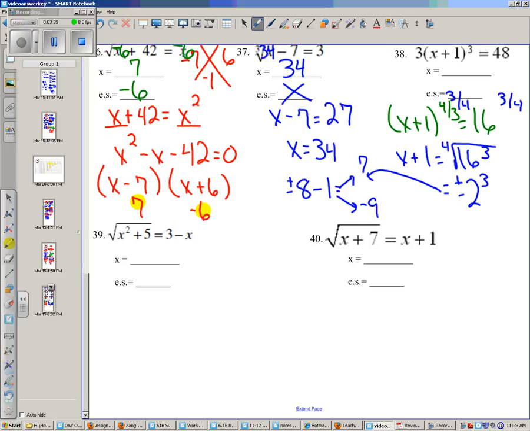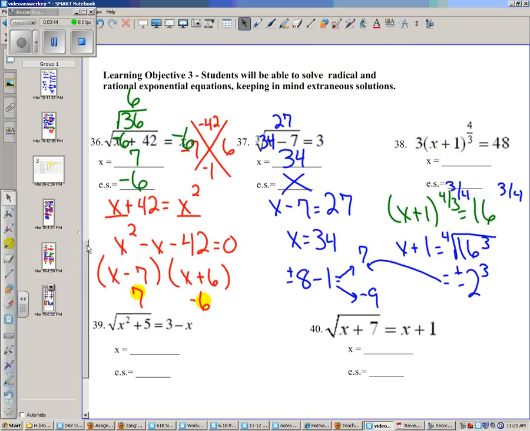And again, I want to check to see, are these extraneous or not? So the first thing I'm going to do is test 7. I'm going to put 7 in here. 7 plus 1 is 8. Again, I'm going to rewrite this as a radical. So 8, the cube root of 8 is 2, and then I'm supposed to take that 2 to the 4th power, and I'll get 16. And now I'm going to take the 16 times this 3, and when I'm done, I do get the 48. So 7 works. And now I'm going to do the same with the negative 9.